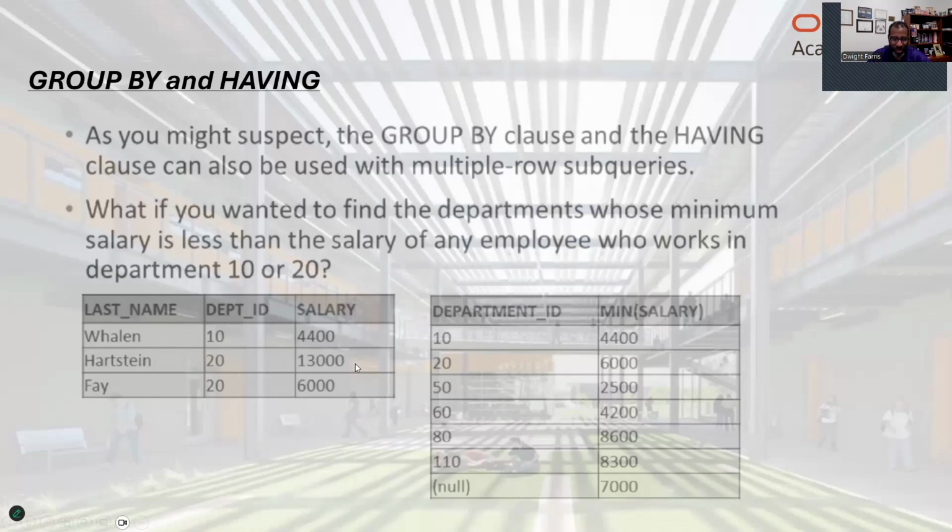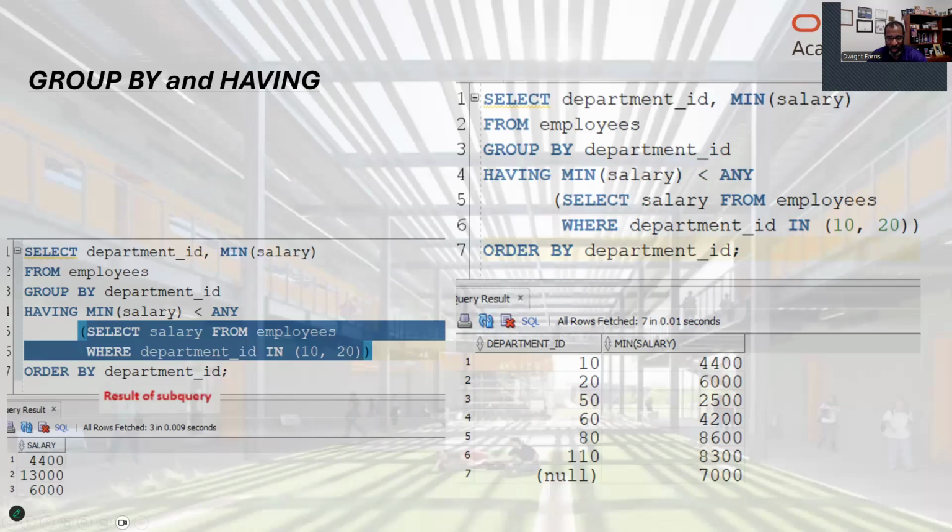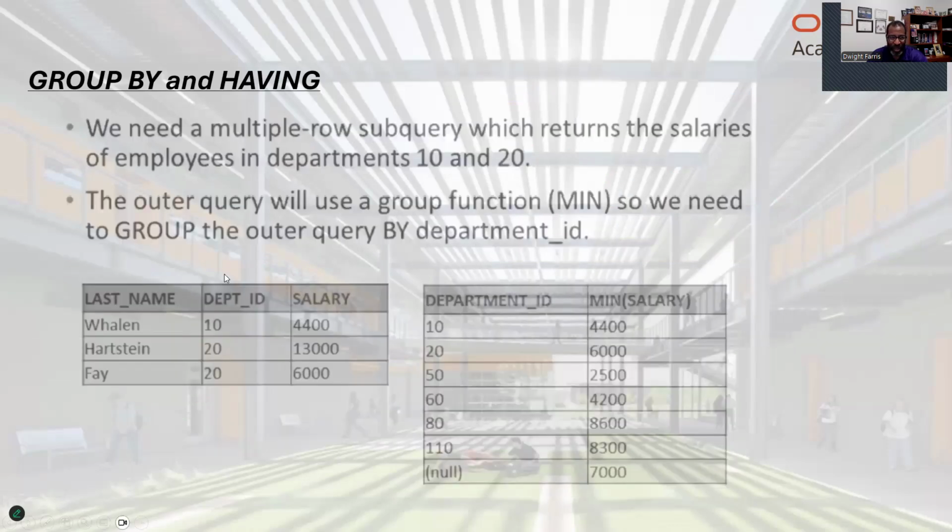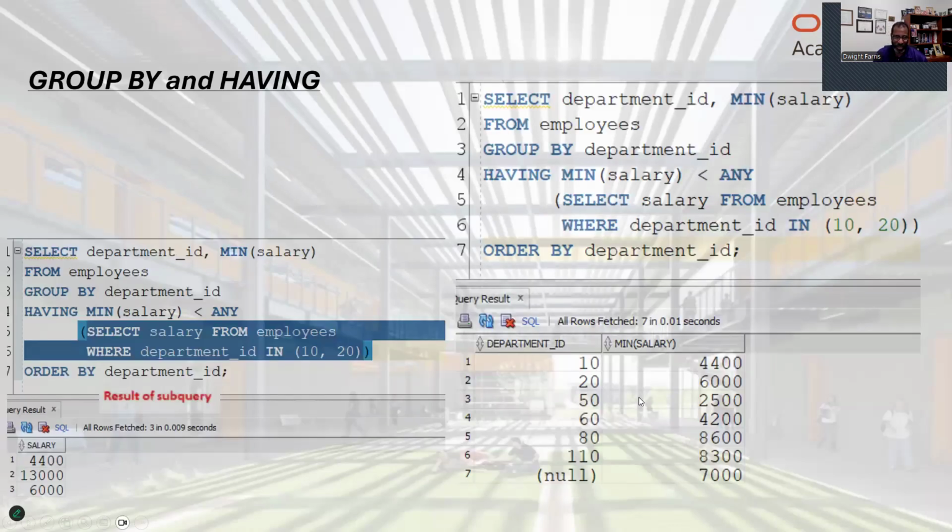We need a multi-row subquery which returns the salaries for employees in departments 10 and 20. The outer query will use a group function, the MIN function, so we need to group the outer query by department ID.